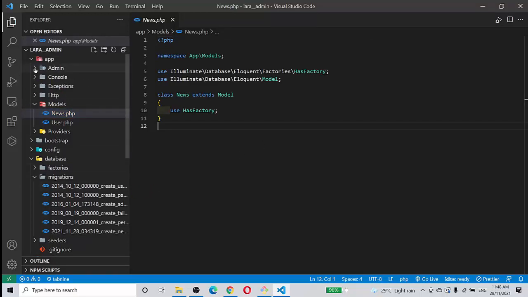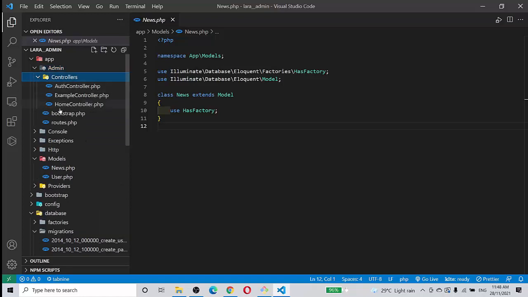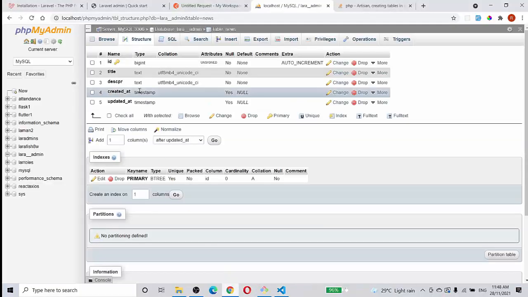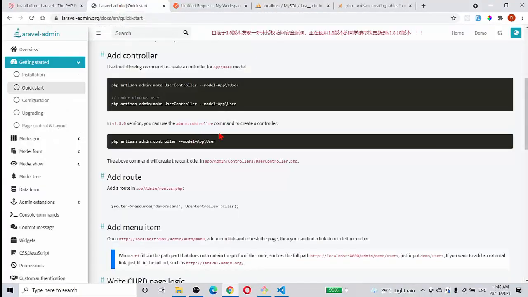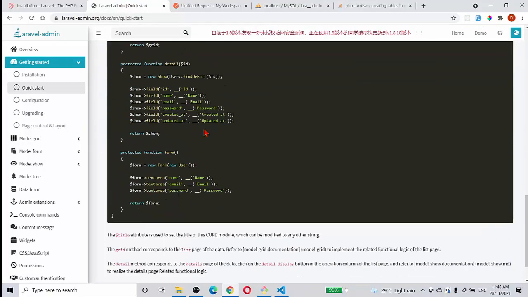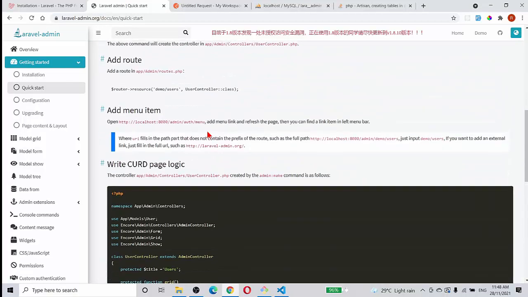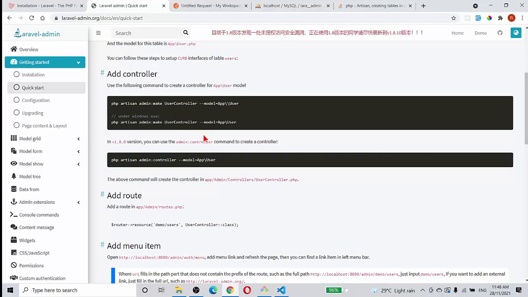And then the most important thing is how do we create an administrator news controller. So let's go into this. Okay, let us go into this, add controller.